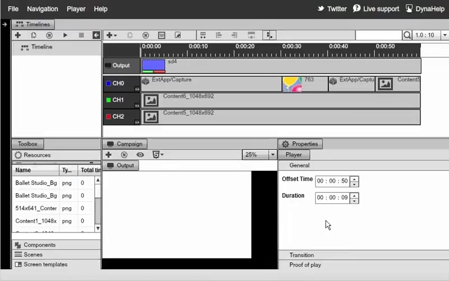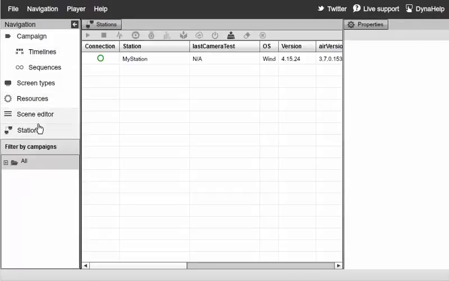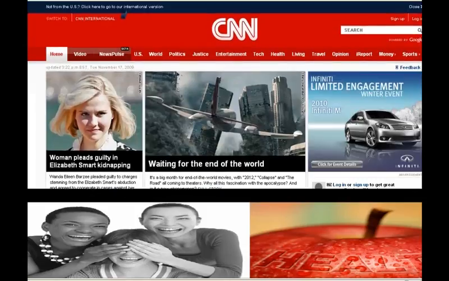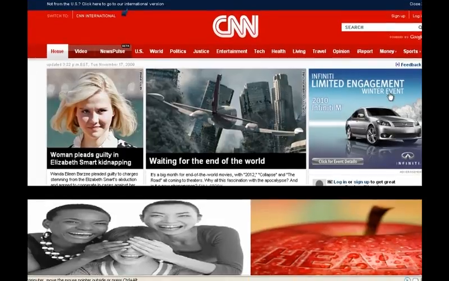So let's go ahead and test it out. So we'll switch over here to stations, and I see that I have a station that's ready. So it's actually over here in the back. So I'll go ahead and kick off the presentation. And you see that as soon as the presentation starts, I have Firefox that opens up for me. And this is a full-blown Firefox browser that's open inside a screen division. And then I have my other channels.